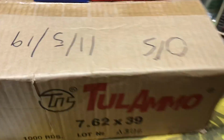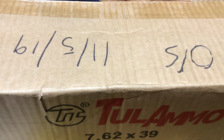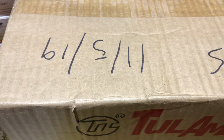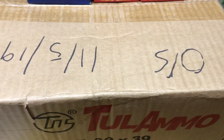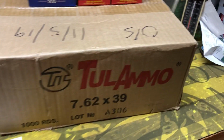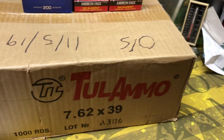So anyway, and this didn't come to the store, but I mean, it was like October. They've handwritten 11/5/19, but the sticker says October. So this was shipped to the store to move. So anyway, I got that. That's right there, $5 a box, 25 boxes. So I was glad to have that.